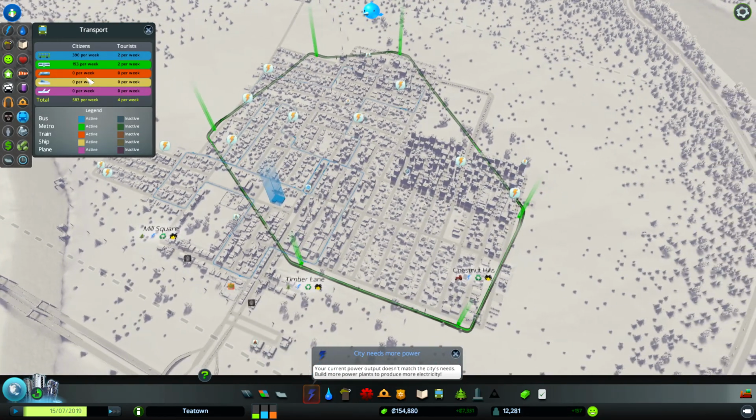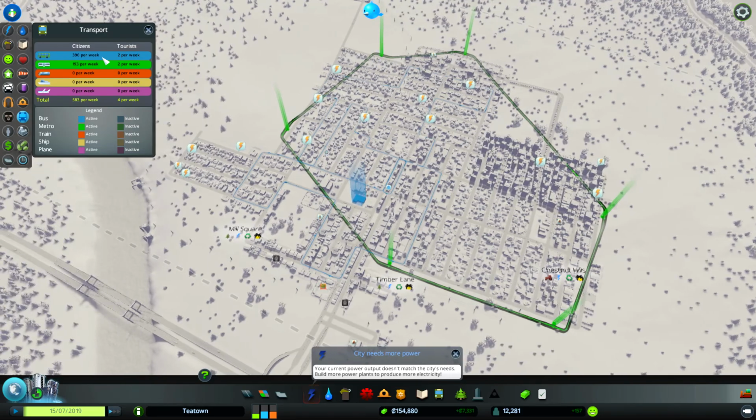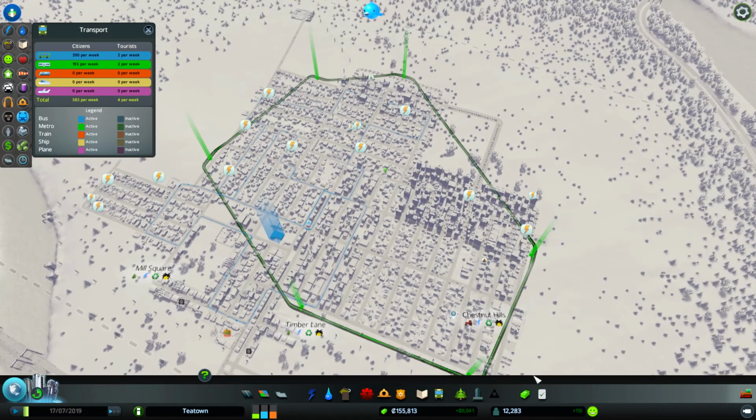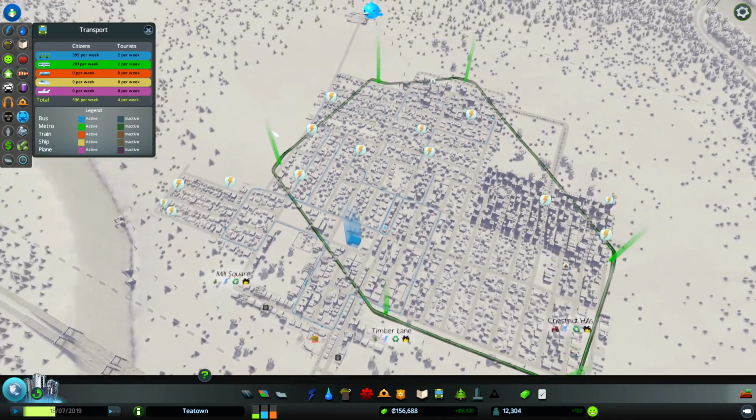Transport, now here you can see your various modes of mass transport. You can see I've got about 390 citizens per week using the bus and 193 using the subway. Now, I don't know if that's really great or not. I've got 12,000 people, and only about 400 or 500-ish of them, maybe about a third, are using mass transport. So I guess that's not too bad. Obviously, you want more and more people using mass transport.